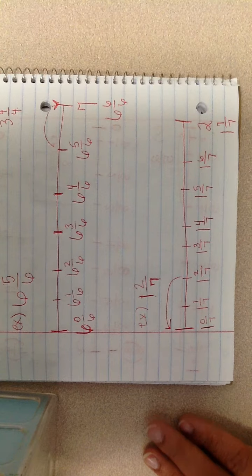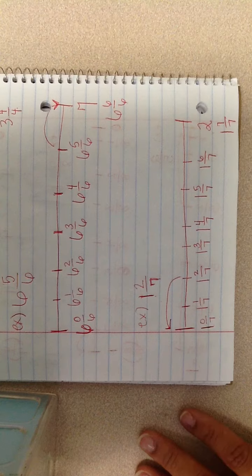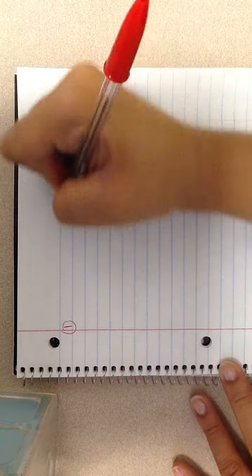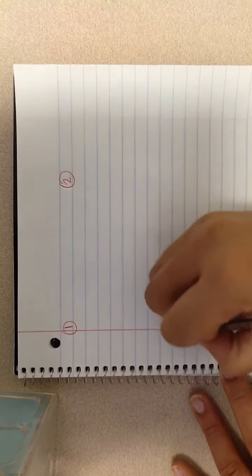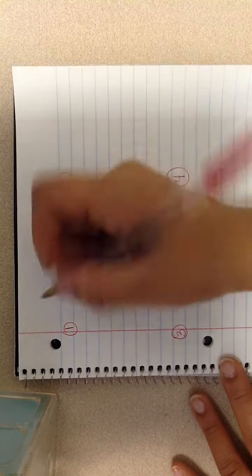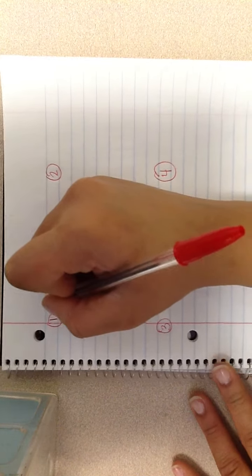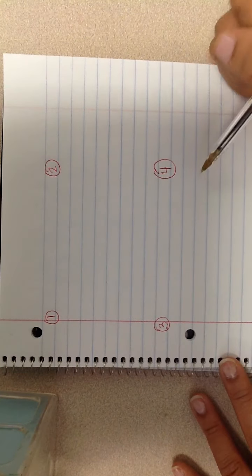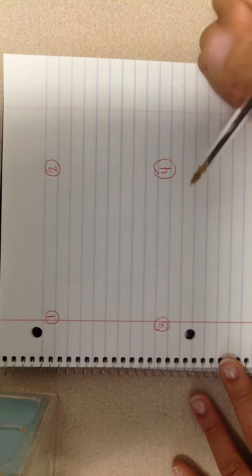And I wanted you to make sure you get these notes in your notebook. I'm going to end with some problems for you to practice and show me tomorrow along with your notes. Okay, I'm going to end with 4 practice problems that I want you to put on the number line. So you're going to take these 4 problems, you're going to try to figure out the number line for them, and you'll show it to me along with your notes tomorrow.